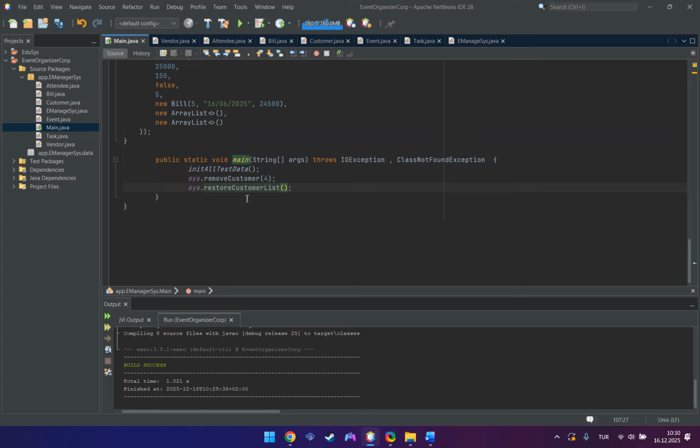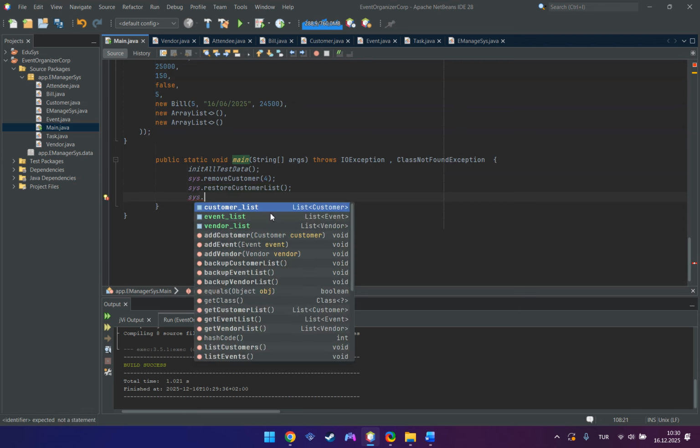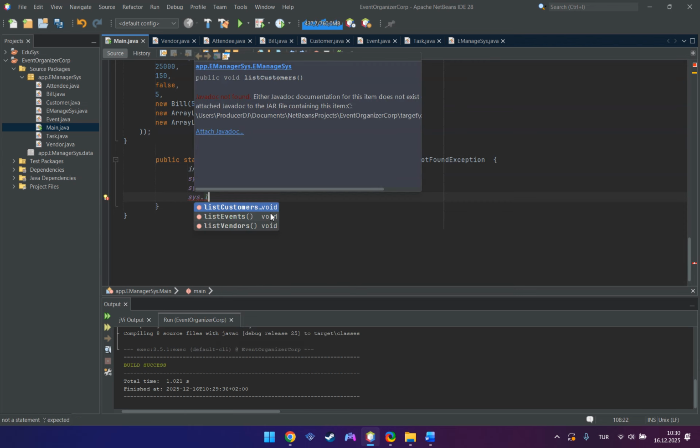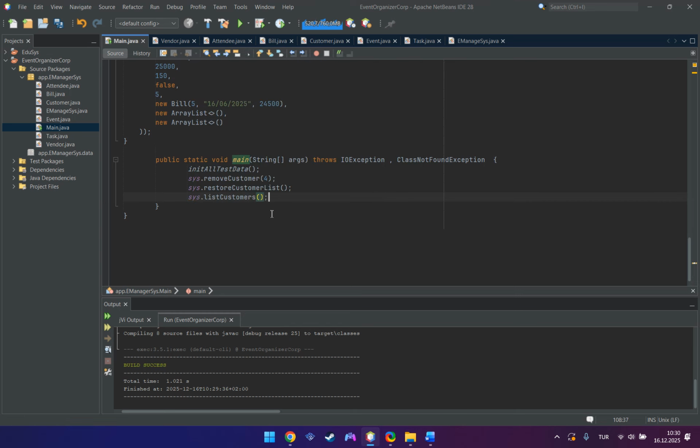Since we removed customer 4, it shouldn't be outputted to the list at the end as we expect, but will it be? Let's see. We're going to initialize all the data, remove it, restore the customer list, and list them.